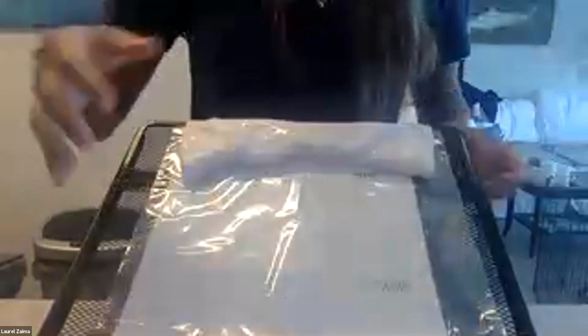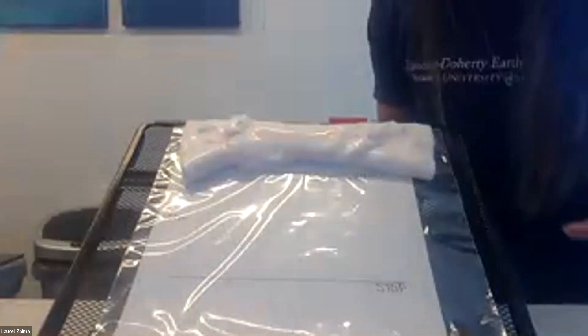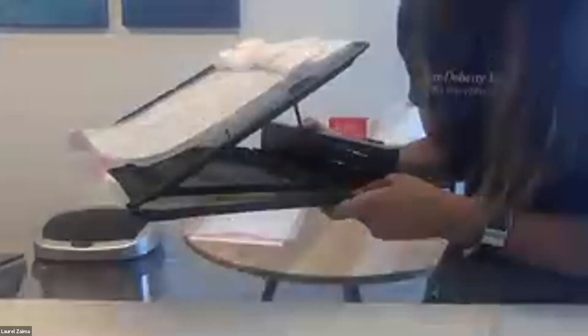First, you need a piece of paper where you can print a scale — I just wrote 10 centimeters from start to finish on paper. If you have a laminator, that's great because glacier goo is a little bit wet, but a Ziploc bag works perfectly as well. You want to create a ramp — I'm using a laptop stand, but you can use a book resting on a stack of books. You'll also need a marker, some toothpicks, and a couple of props for these activities.